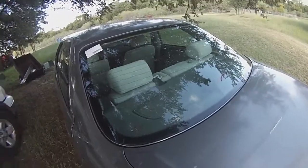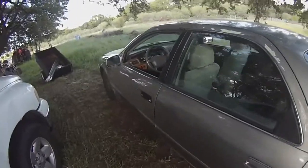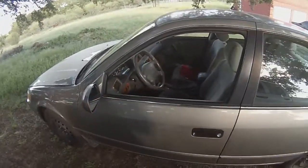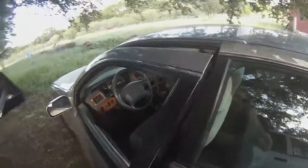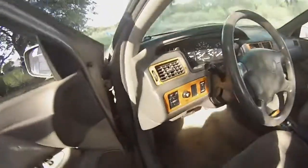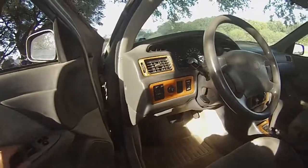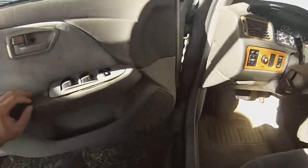But, so I'm going to keep it updated. Next thing I got to do with this car is the CV axles. I already replaced some bulbs on the cluster, and I started peeling this crappy wood trim. I hate this cheap wood trim. I mean, the interior of this car is cheap enough already, but somebody had to go and make it worse with this cheap wood trim. I hate this stuff. So I peeled it off, and I think it looks much better. It looks a lot more normal.